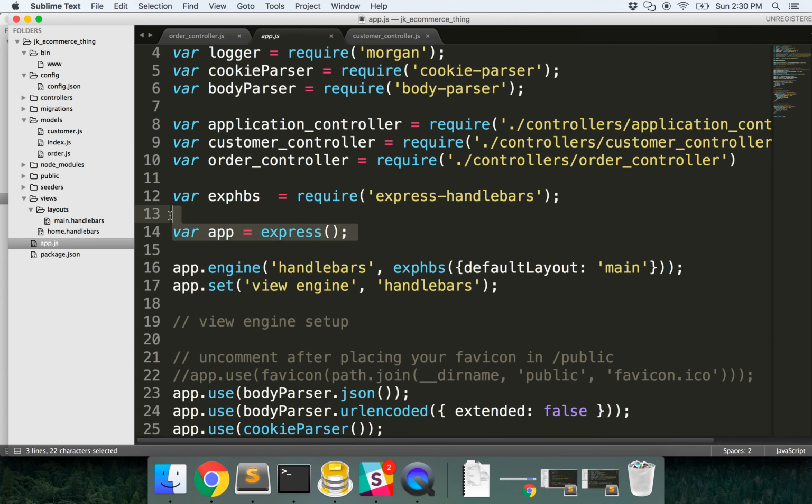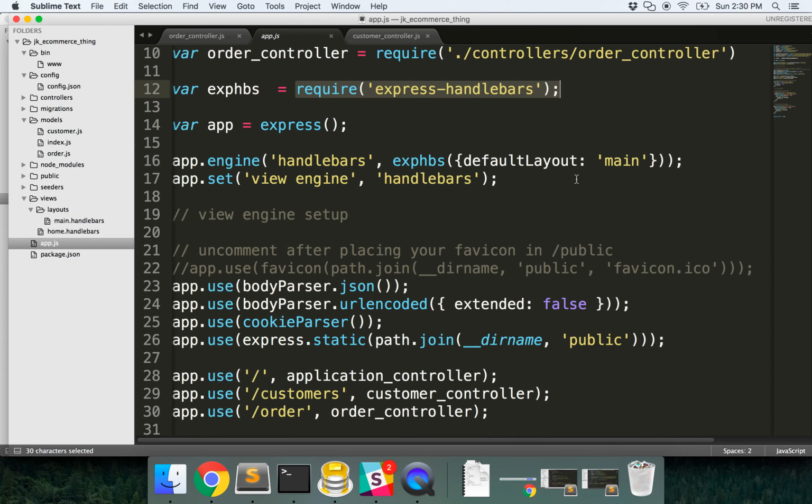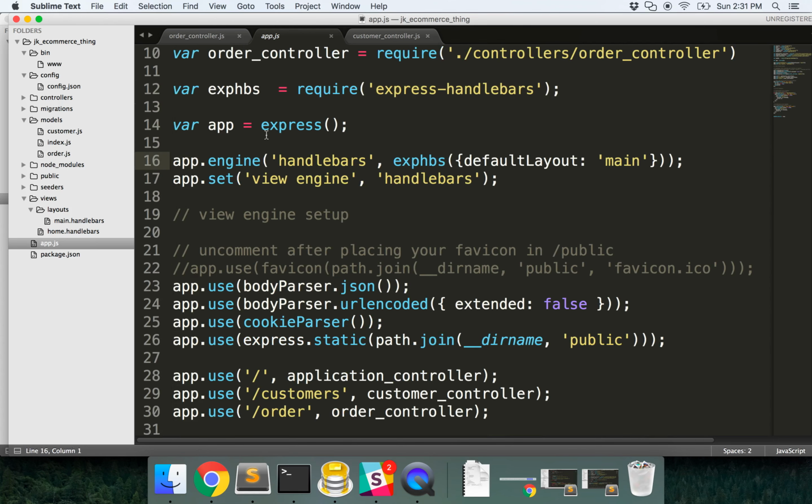I initialize my Express application. I am requiring the Express handlebars node module, and I'm including it inside this application and tying it to my app. My app is again just an instantiation of the Express application. The engine that I'm going to be using is called Handlebars, and that's just my view engine, so I set that here.